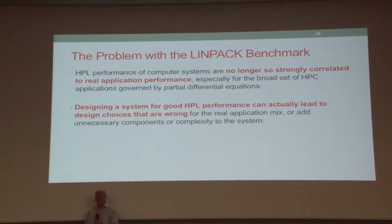In the old days, floating point was expensive. Today, floating point is over-provisioned in our hardware. We have an excess of floating point, and that's not the problem. The problem is in moving data, and data movement is the thing that really kills the performance. So the benchmark that we have should better reflect that characteristic. What we'd like to do is point out a weakness in a machine and then have vendors address that weakness. This benchmark doesn't do that. The LINPACK benchmark looks only at floating point performance, and they've done an excellent job of providing that.